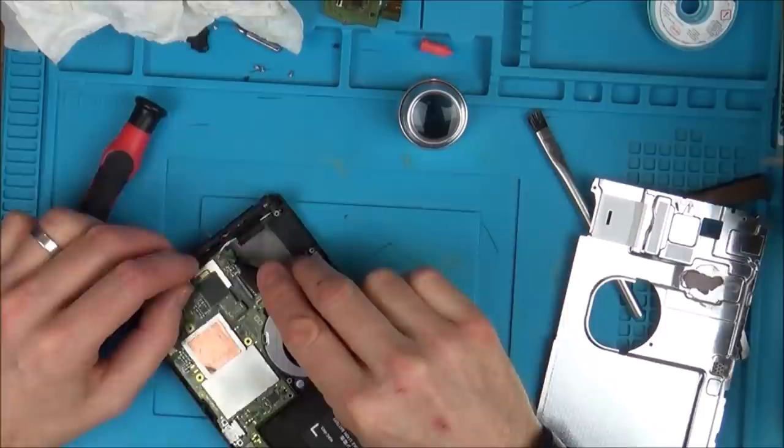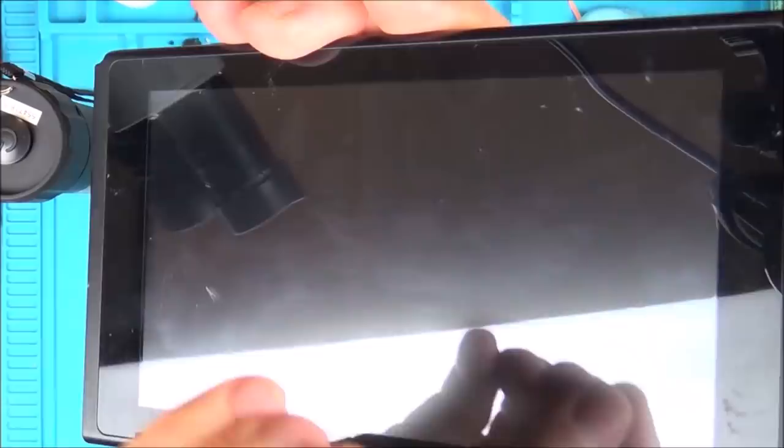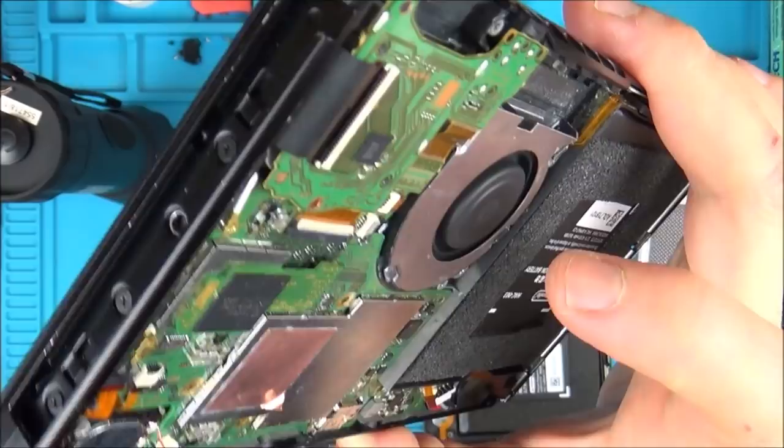Alright, okay. I changed the screen and there's still nothing showing on it. And with this one, it's really temperamental. So basically, I'll have to keep disconnecting the battery and then putting it on and then pressing on. Sometimes it will come on and sometimes it won't, and then if I leave it on for a few minutes, it makes that funny sort of noise where it comes up with an error code. So I don't know whether that's to do with the board or whether there's something that it's not happy about. There you go, it just made the noise there. So I'm not too sure, but either way, it's still not displaying anyway.